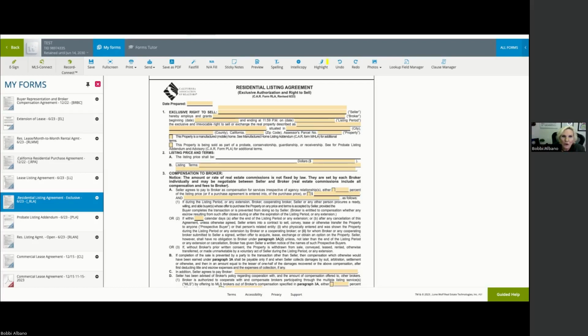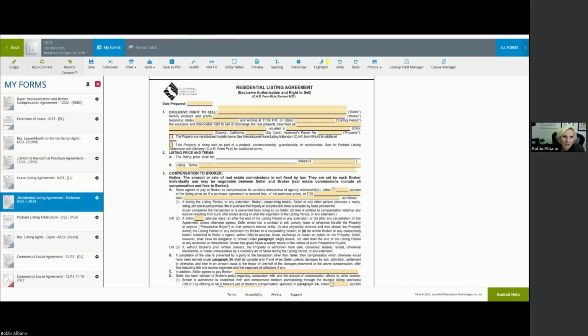So you would determine how many calendar days after the end of this listing period you want to be earning a compensation after the listing agreement ends. A common number of days is 30 or 60 or something like that. You don't want to make it too long because that kind of looks funny, but 30 or 60 days, if a buyer is procured and it was somebody that you showed the property to, then you would still be entitled to commission.